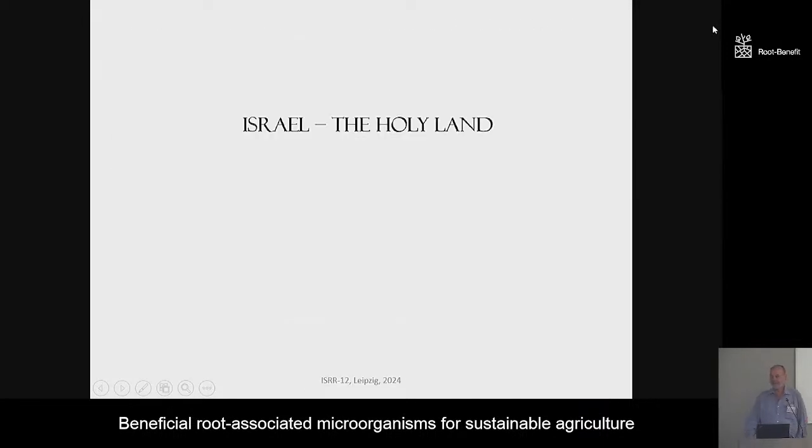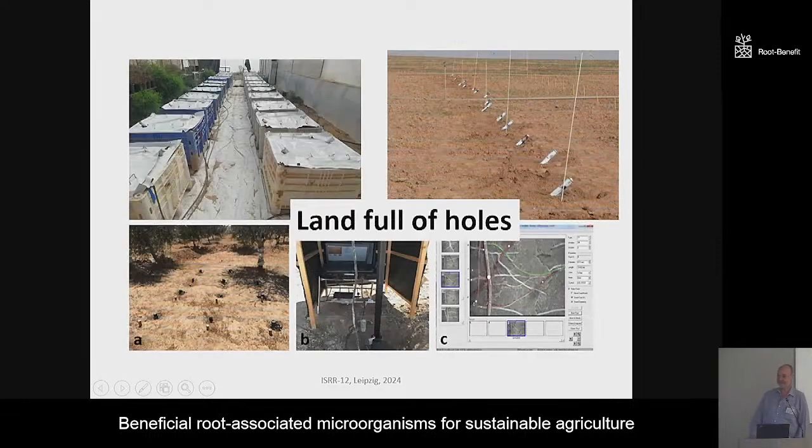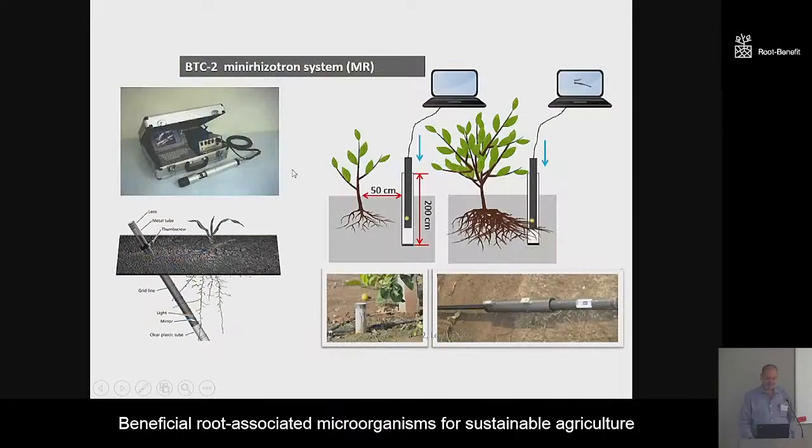So Israel is the Holy Land, and I mean Holy Land because it's a land full of holes, and we put a lot of holes in order to monitor roots under various conditions: salinity, water stress, or excess of water, CO2 enrichment, temperature, and other things, wastewater irrigation. So we study roots in various aspects, using mini rhizotron and other facilities.